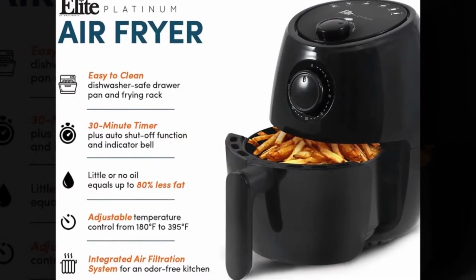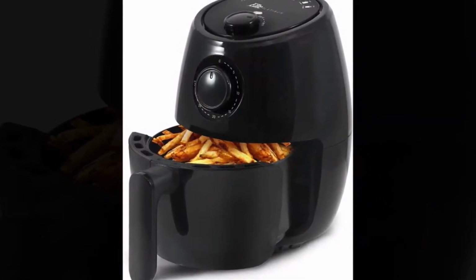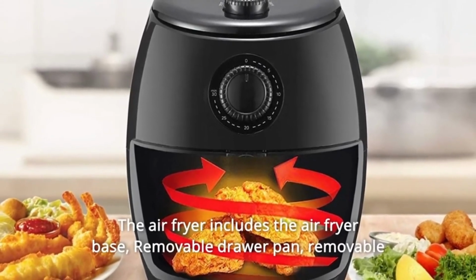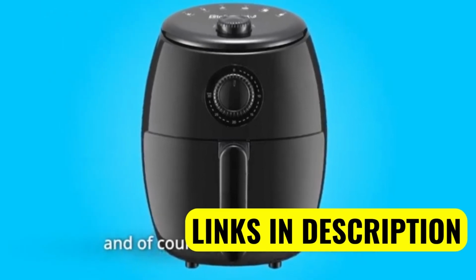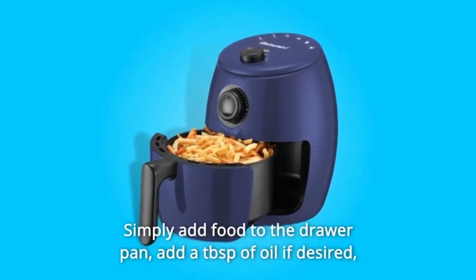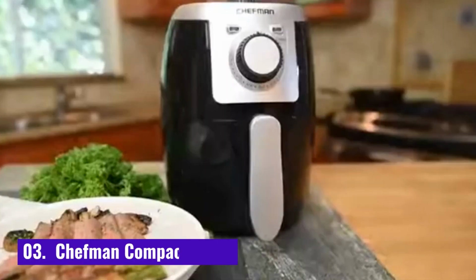The machine will provide you with healthy eating by cooking healthy foods with 85% less oil for fat-free delicious meals. Still, you get the crispy finish and the same flavor without the added calories. Cooking faster and more safely than in oil, it helps in reducing electricity use. It also features an adjustable time and temperature function which will provide you the ultimate control during cooking.